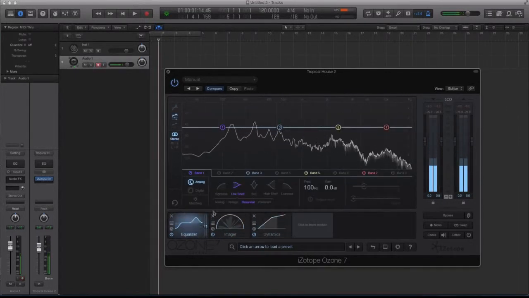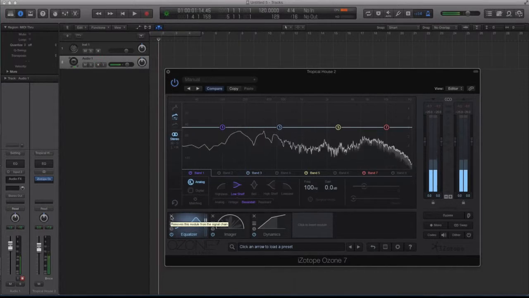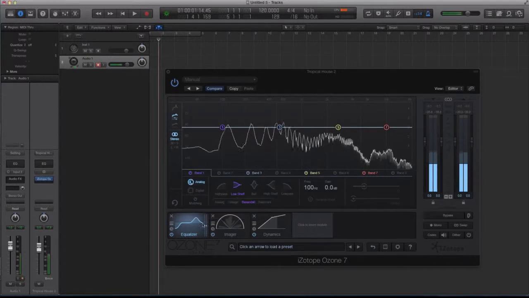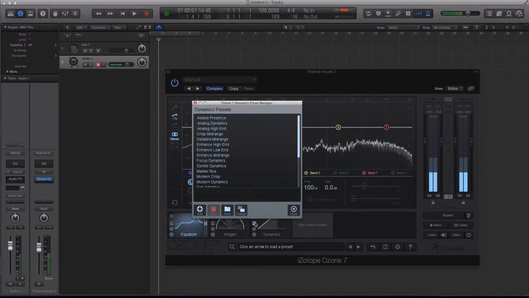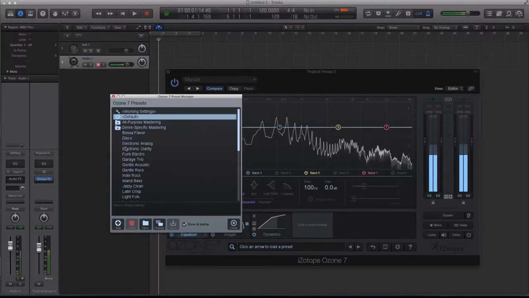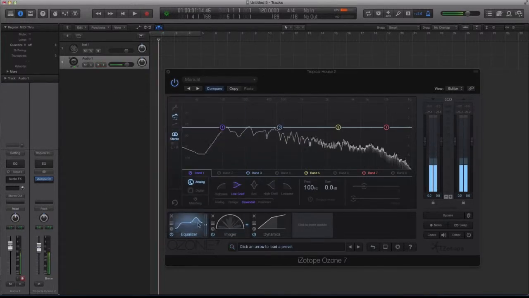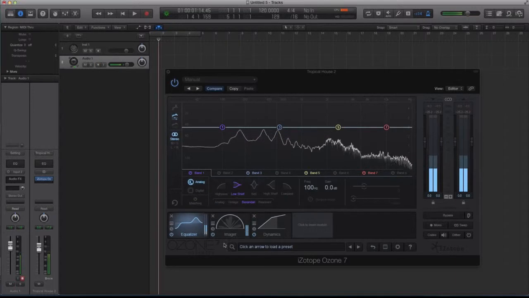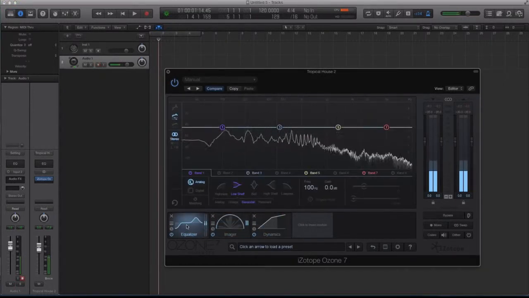On each module in your little rack area down here in the center, you'll have an X, which will remove it from the signal chain. You have this little paper bar that will bring up presets for the module itself. For instance, let's say you want presets for the dynamics. It's really cool because we're going to touch on the preset browser here, but you'll notice that the preset browser for the main thing will load up a whole rack of modules, whereas this little section right here just loads up presets for that specific module. So it's a great learning tool when you're starting to play around with Ozone 7.